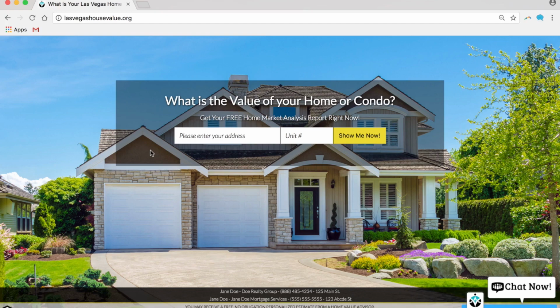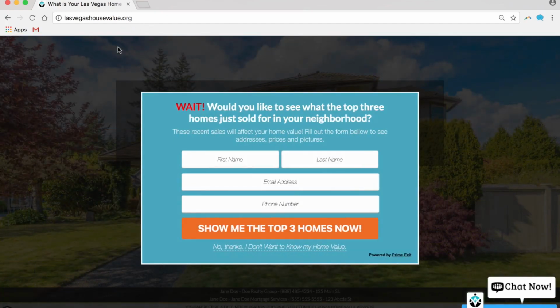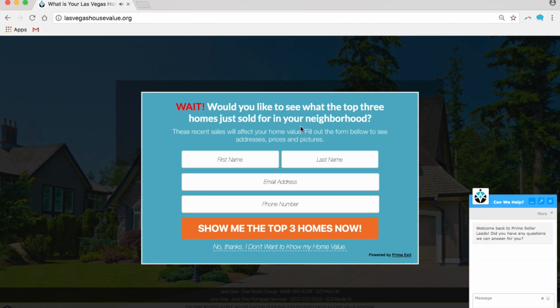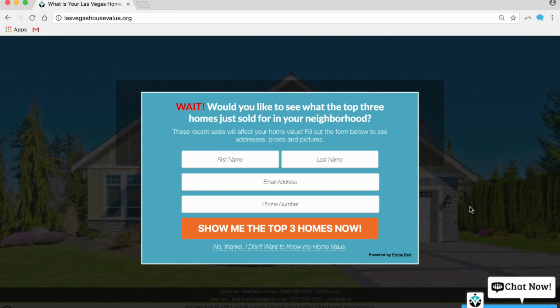Today we are introducing our new Prime Exit Popup. This will be installed by default onto all PSL existing sites. The goal of the Prime Exit Popup is to capture the leads that would have otherwise bounced or left the site. All you need to make this really boost your lead volume is a simple and engaging offer to place in the popup. If they want to receive this offer, they need to provide you with their contact information.